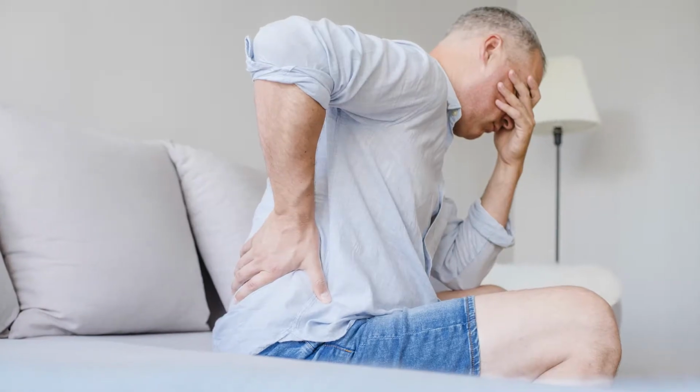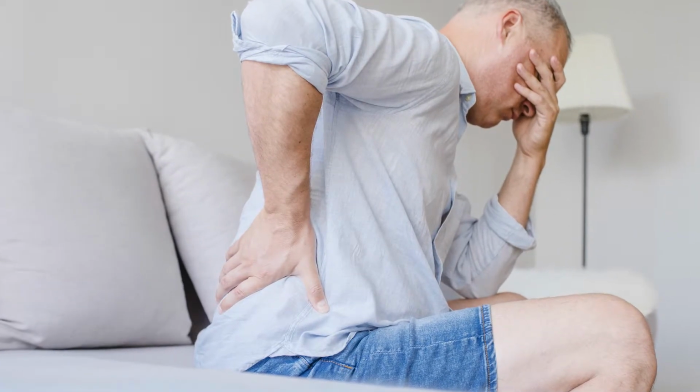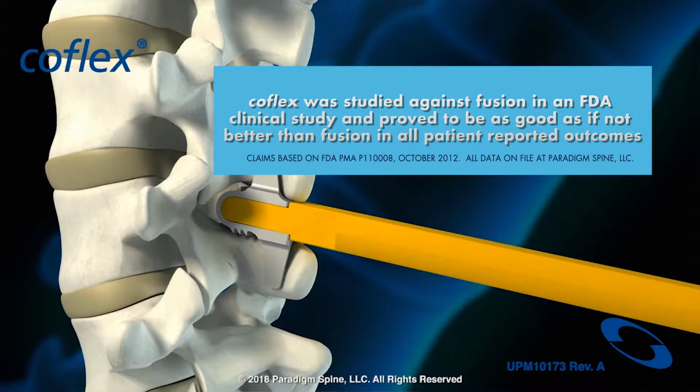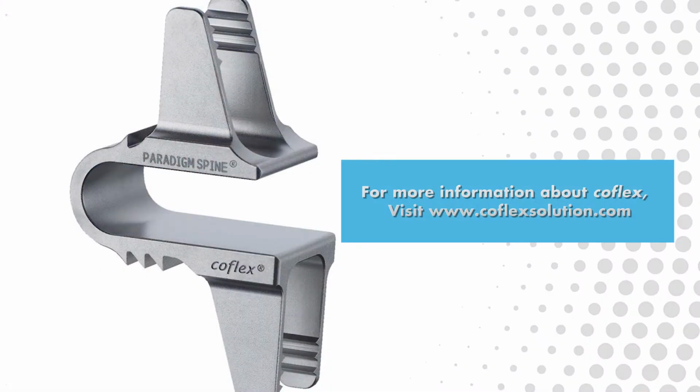Well, I think the patient, after having pain for months with conservative care and having tried everything else, the chiropractor and medication, whether it's epidural steroid injection or oral steroid, they realize that, well, I'm going to need to have something done. It's a matter of reassuring them that things have changed a lot in surgery. It's very common for patients to ask to avoid a fusion. And not that many patients have heard about Coflex, but typically I'll give them the brochure, the website, coflexsolution.com.